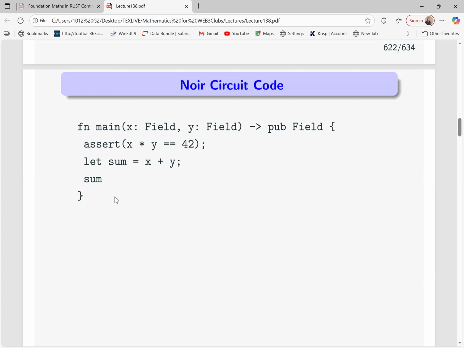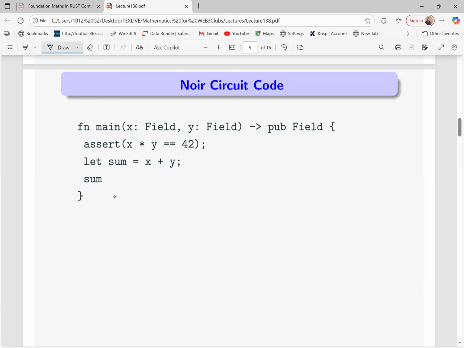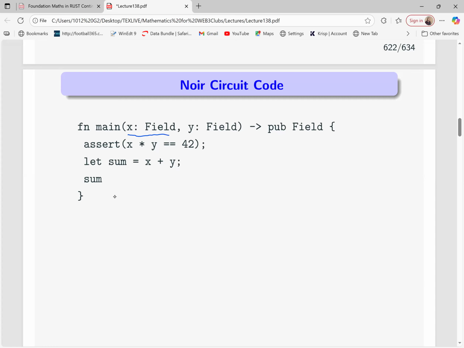Now, looking at this circuit, you discover that this field X is private, the field Y is private, but the public field is what comes out. What comes out is the sum.